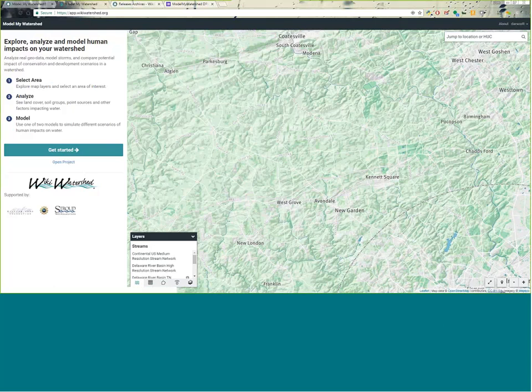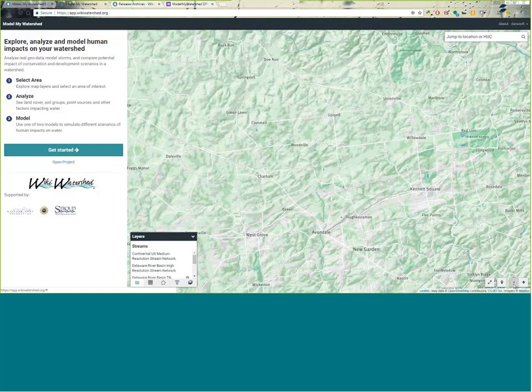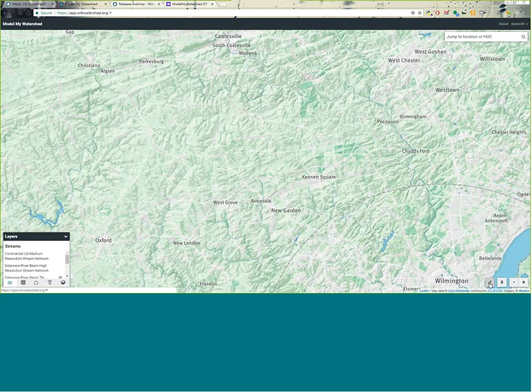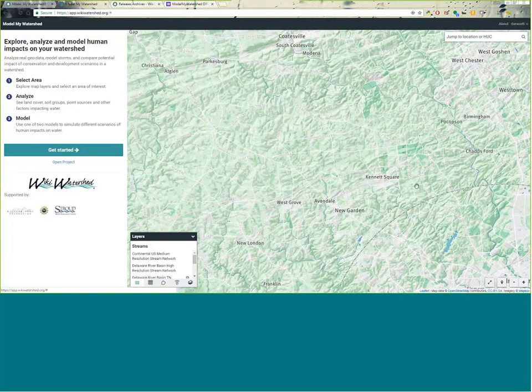But before we do, I'd like to point out the lower right-hand corner. There's a plus minus for zooming in and out. There's a GPS symbol there to zoom into your location if you're not already there. And then there's a hide sidebar function. If you'd like to maximize your map window, you can do that at any time with that tool. There's a Layers tab that can be compressed or expanded down here that has a bunch of different layers that we will explore in just a moment. But they range from stream information to land use information and changing the base layers to satellite views.